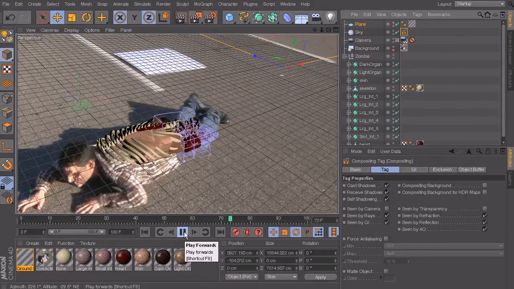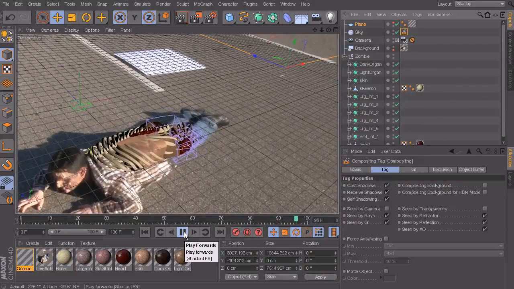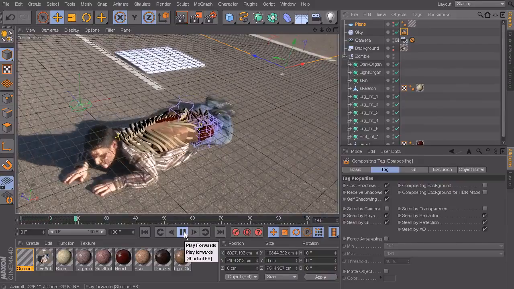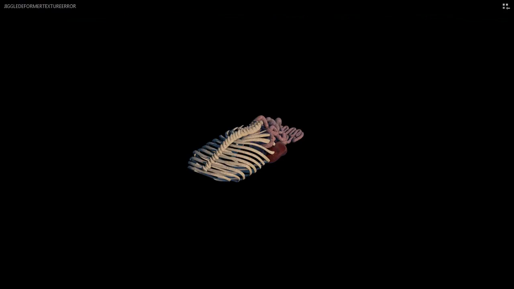But I want to show you a render that I created whenever I was working on this project initially, and some weird things started happening because of the jiggle deformers and the way that they make these objects move around. So you'll notice that the error doesn't happen on things that don't have a jiggle deformer. So let's go ahead and see what that does. I'm going to just pull up this little video for you.